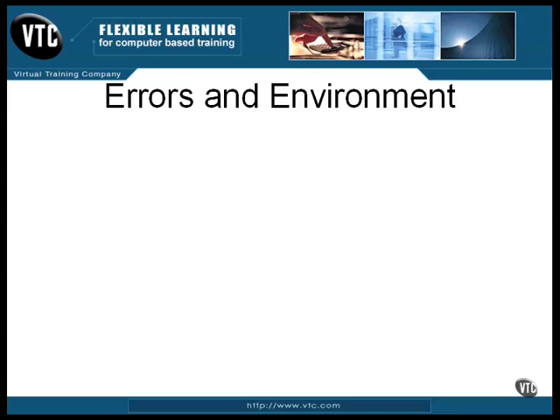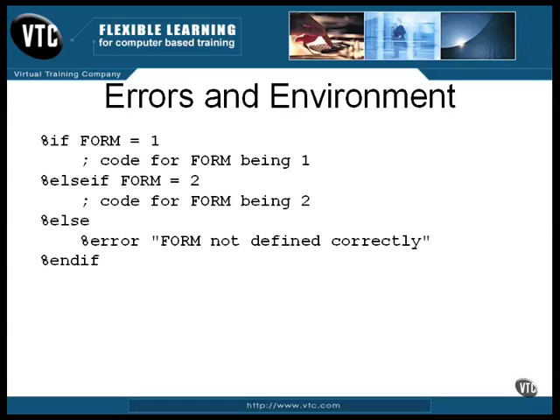It's possible to require that your program be assembled in a certain way. For example, you could require that a certain value be defined, and that definition will determine how the assembly proceeds. The code that would do something like that could be written this way. One block of code is assembled if the defined value is 1, another block for 2. But if it is neither 1 nor 2, an error is generated.